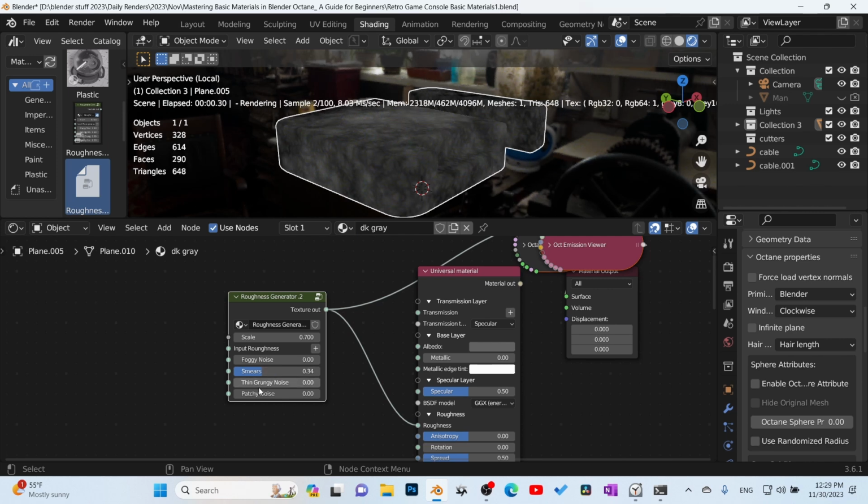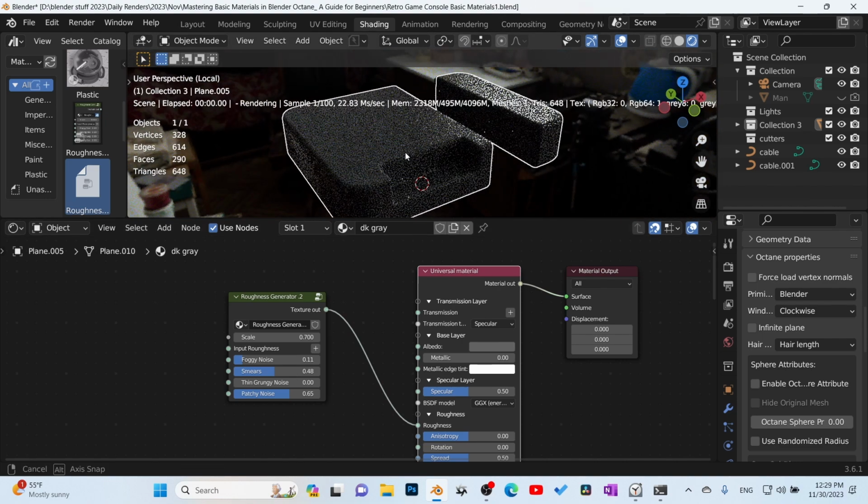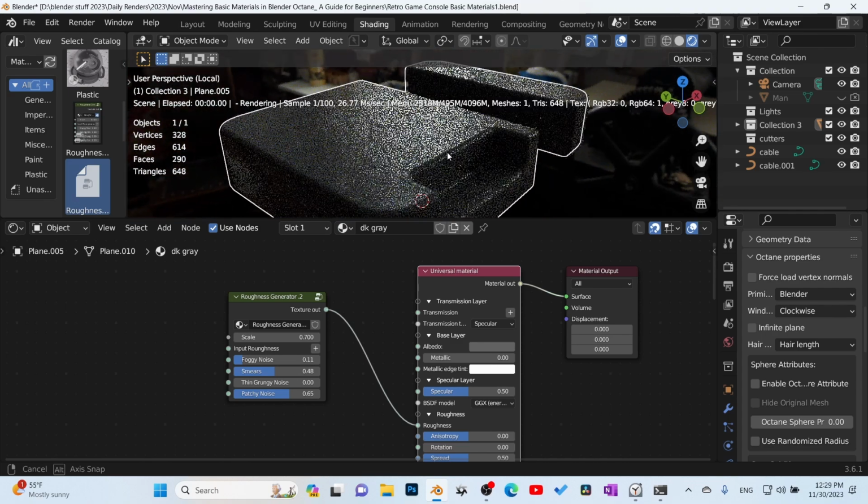I use that as smears. And then I like this patchy noise here. It's a little bit more detailed, thin grain nodes. This one I still gotta work on, but it is a work in progress. I'm gonna add that little patchiness and probably crank it up to half. So let's jump back into our node, right click on that, and we can see what's happening there. Just something to break up that surface perfection.